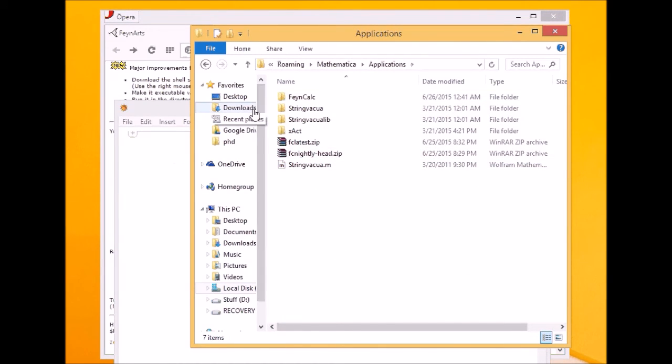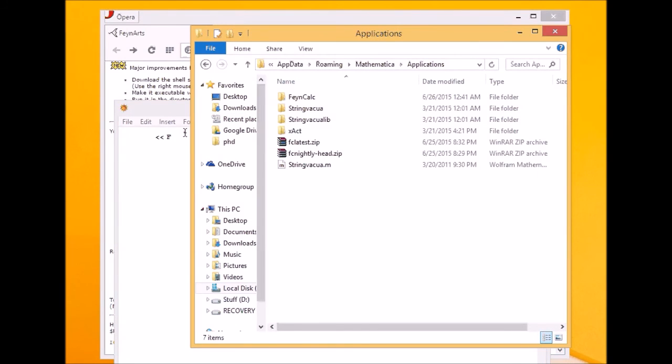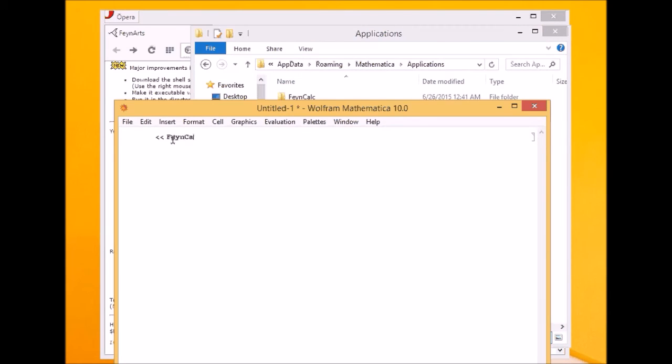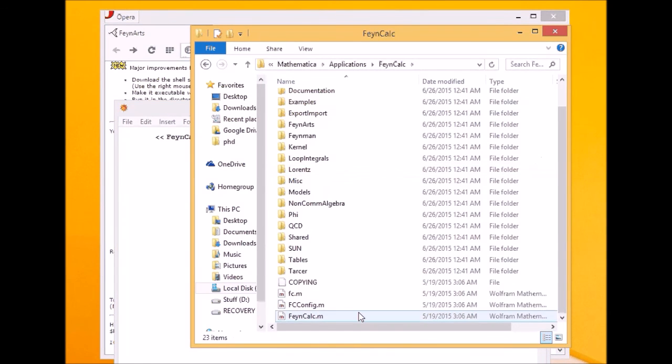So if I want to start Feyncalc, to start any package, you need to enter the symbol and then the package file name or folder name. So I wrote Feyncalc because inside this Feyncalc folder, I have this feyncalc.m file. So to use the package, Mathematica needs to access this particular file.